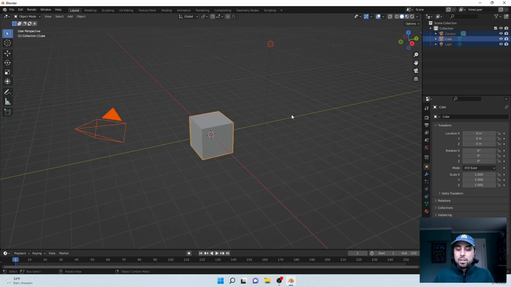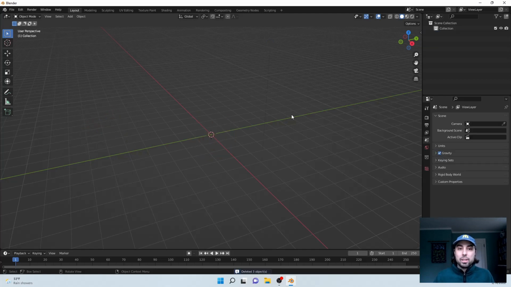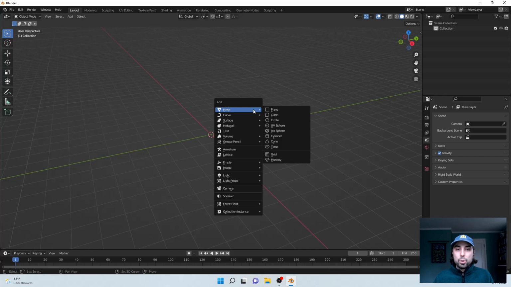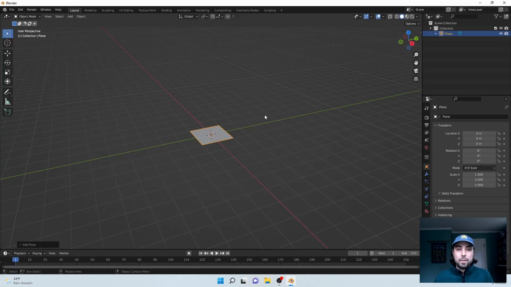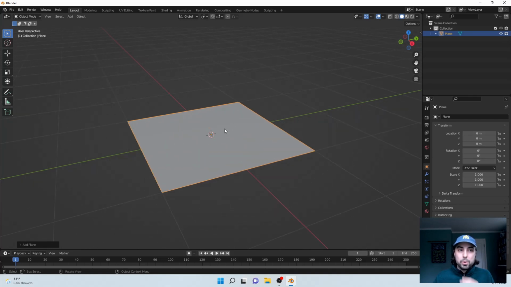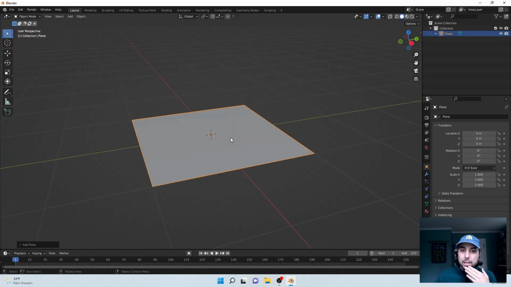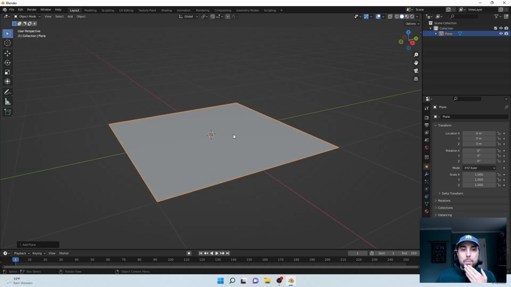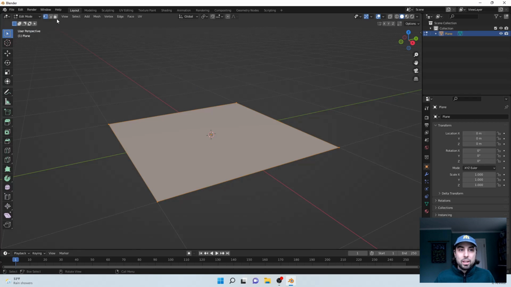We're going to start off by typing A, then we can delete, just to remove every one of the base elements from the scene, like the camera and whatnot. Then we can do Shift A, and click on a mesh plane. This will bring in a simple mesh plane, which we can use. Then we go over to edit mode, and once we're in edit mode, we can right click and go to subdivide.